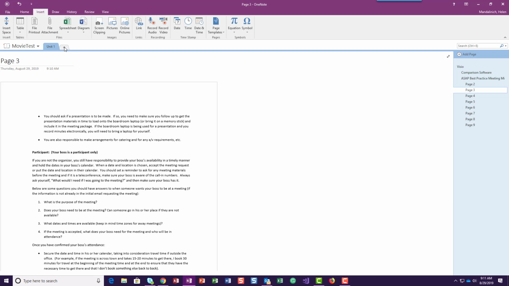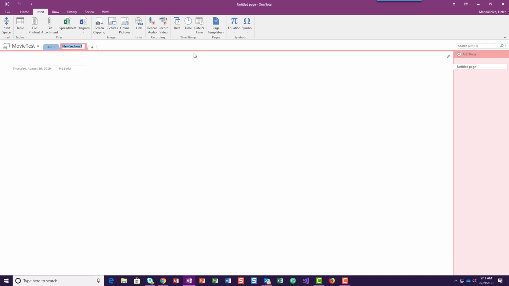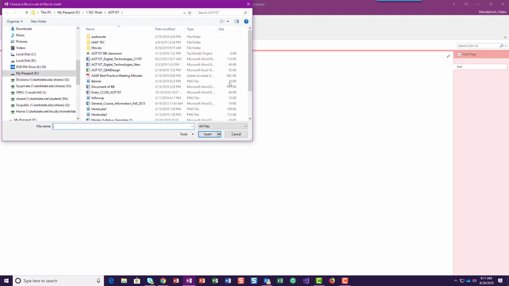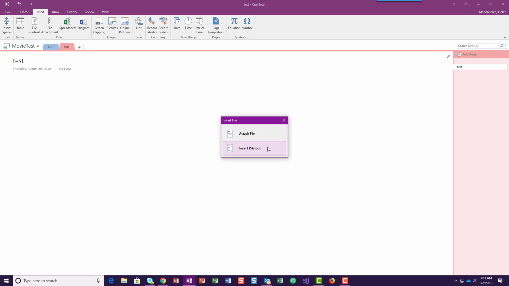I'm going to go over here for a second, and then on this one we'll just put test, and I'm going to do a file attachment. So this one I'm going to pick, I'm trying to get something that's kind of small. It's a Word document.